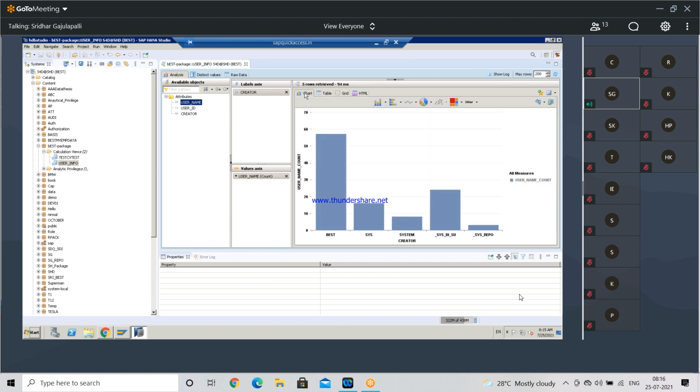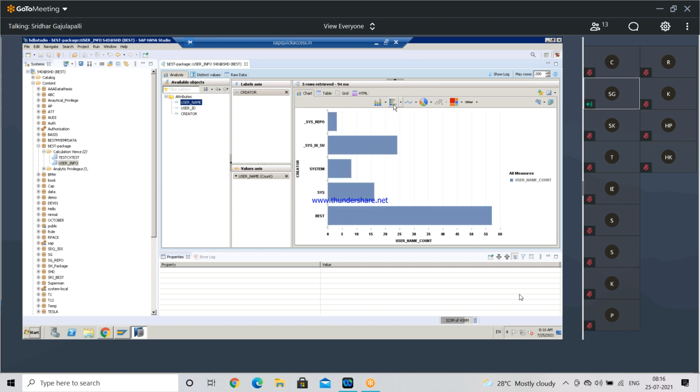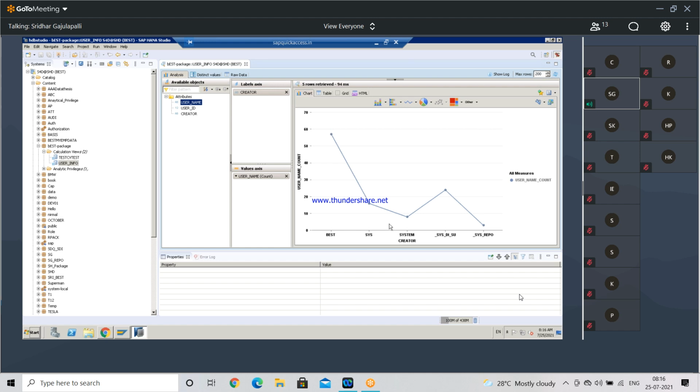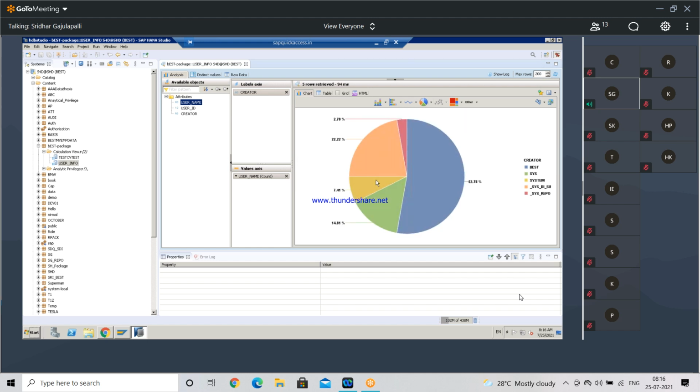Okay. This simple report, we can see in different formats here. Like you can see here, this is a bar diagram, vertical bar charts. And now we can put horizontal bar charts. This is the horizontal way. And this is like a line diagram. This is a pie chart. This is what the management actually expects for reporting sake. It will be easier for them to see such reports.